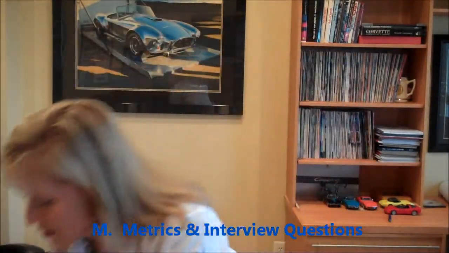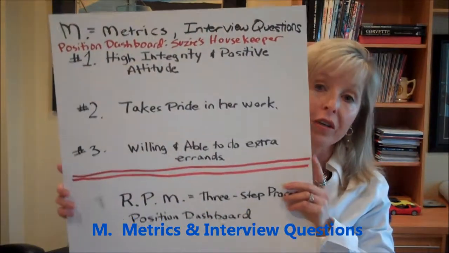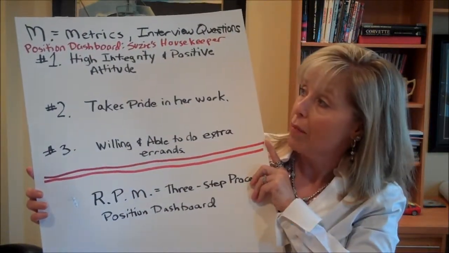In placing responses. Now we go to the third step in our RPM process, and we're going to put metrics on the 3 statements. So I've got my 3 statements here. The interview questions, I show you how to do those in several of my different products, how you pick interview questions. But we have to have the dashboard so that we're all thinking about the position in the same way.